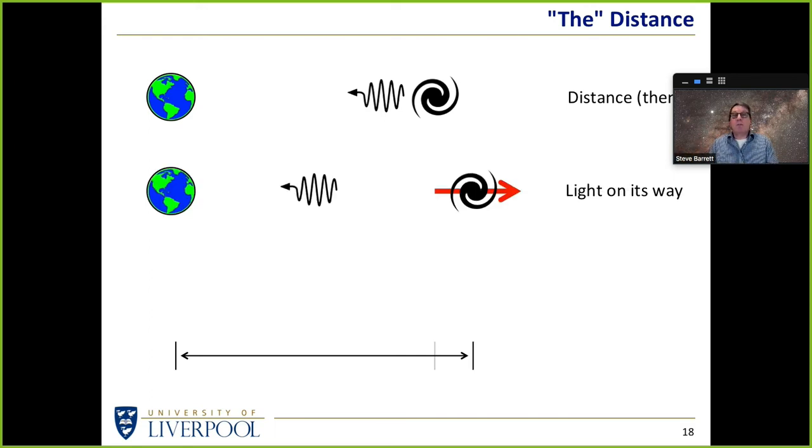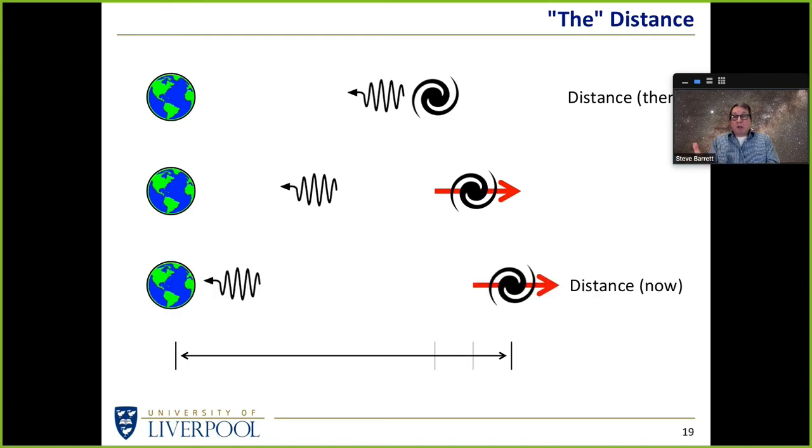Indeed. But of course, the light has then been travelling for a long time on its way from the galaxy to Earth, and during that time the galaxy has been moving because space continues to expand, the universe continues to expand, and the galaxy is along for the ride, so the galaxy is moving away from the Earth, and the light is travelling through space, which is also trying to expand. So the light is moving through space and the space is expanding as it goes. And finally, the light arrives at Earth and enters the camera, and of course the galaxy has moved still further.